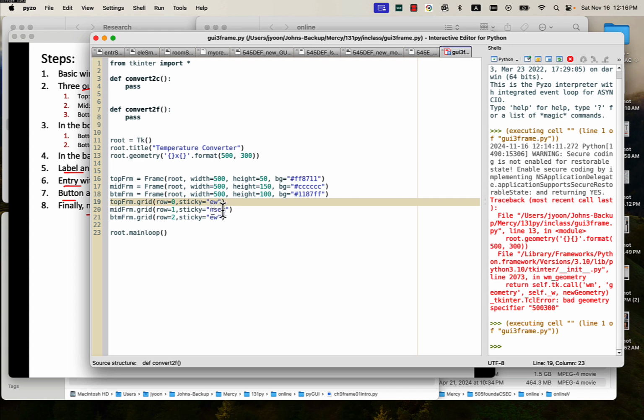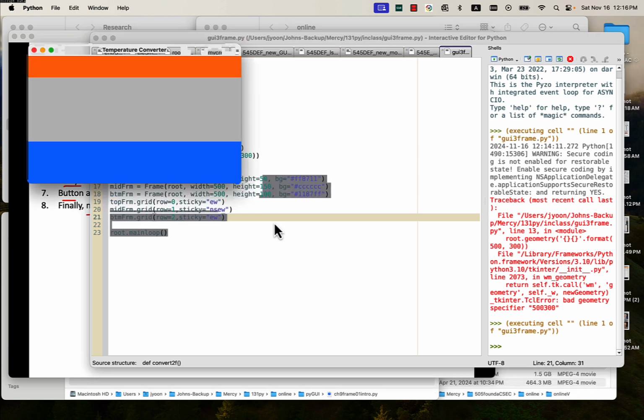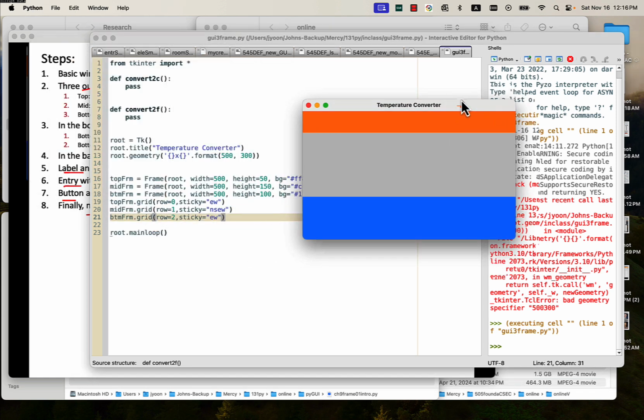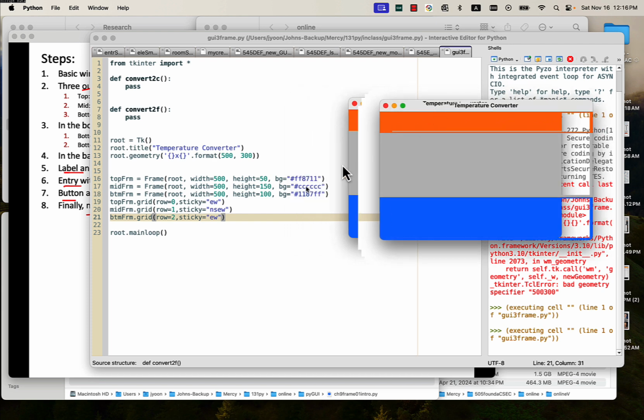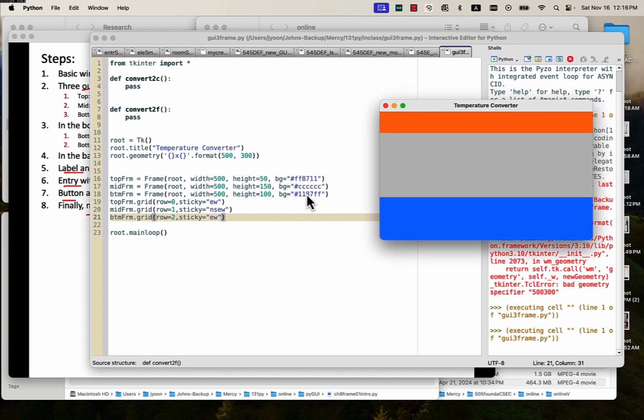North, south, east, west, which means center, because this is a little bigger one, and this is in the middle of that. Okay, so let's see how it goes. So we have here the top one, like orange. This must be orange color. This is gray, and this is like blue, right? So far, so good.